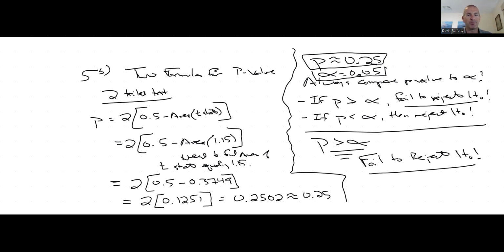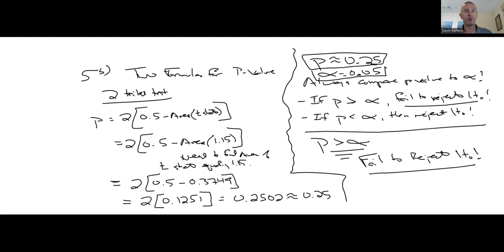It's going to happen. You can be very confident in that, because p is 0.25 and alpha is only 0.05. So that is one example. That's a two-tailed test, right? That is an example of a one sample hypothesis test that just so happened to be a two-tailed test. And then we included the p-value with it.